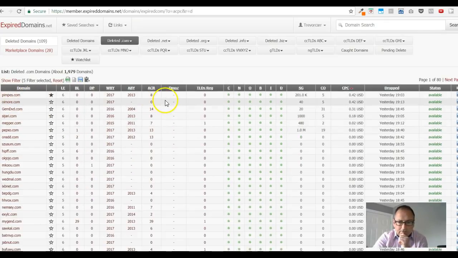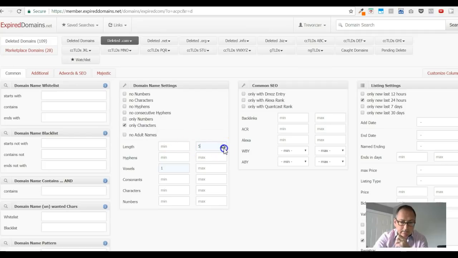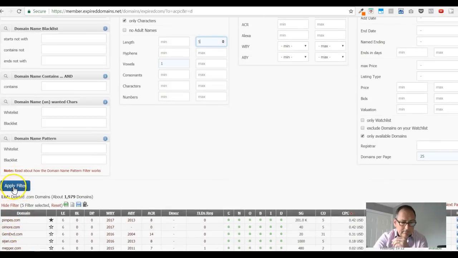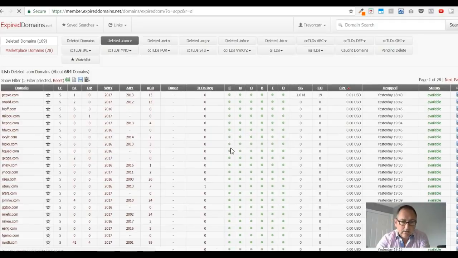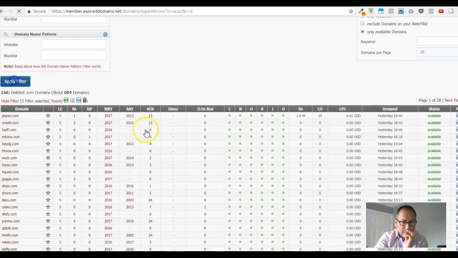Okay, the Pimps is still coming out at top for me. I mean, it's just the best that I can find out of that. But what I'm going to do now is take this down to 5 and see what we can find. So 5 characters, and then I'm going to show you another little trick, if you like. Right, so this brings back 684 domains, and I'm going to put maximum and minimum of 5 and see what we get.